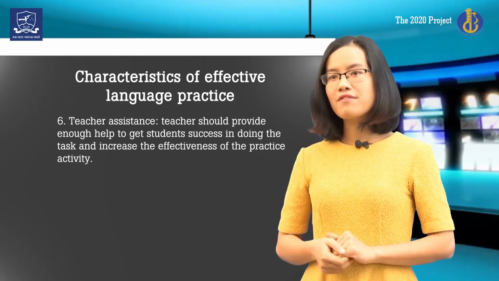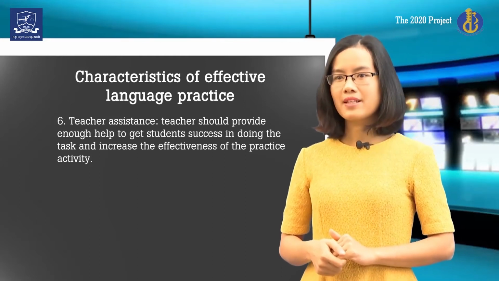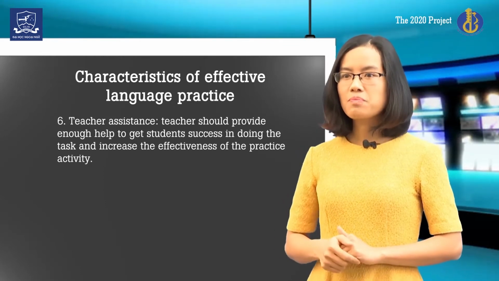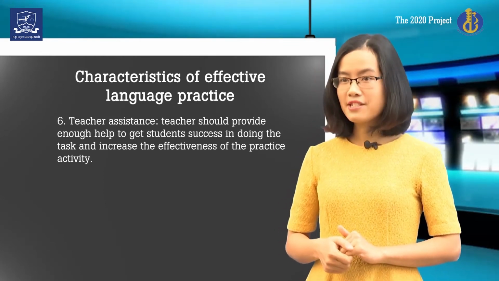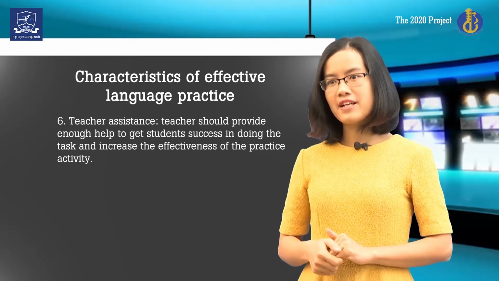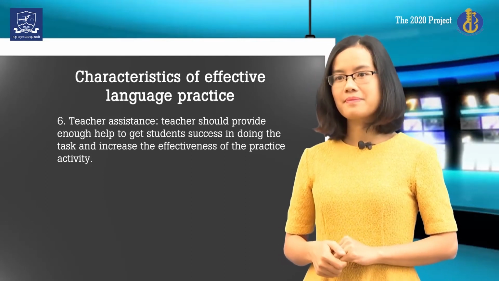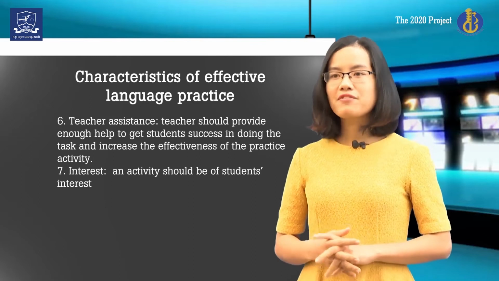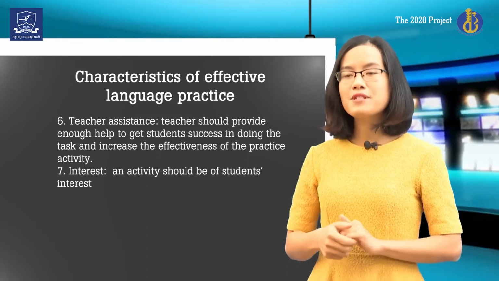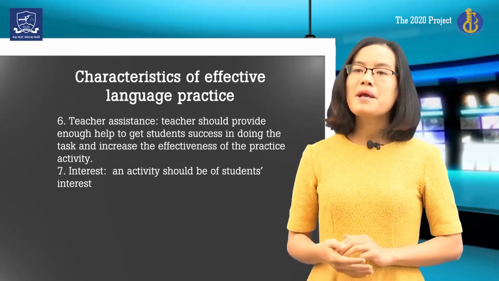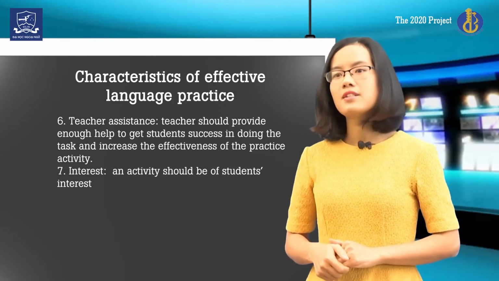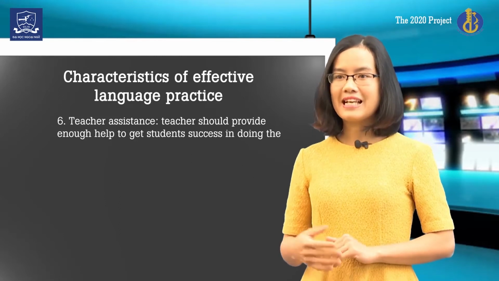The next feature involves teacher assistance. This feature makes it clear that during an activity, teachers should provide enough help to get students success in doing the task and increase the effectiveness of the practice activity. The last characteristic is interest. It means that an activity should be of students' interest. This may be created via an interesting topic, a game-like fun task, attention-catching materials, etc.